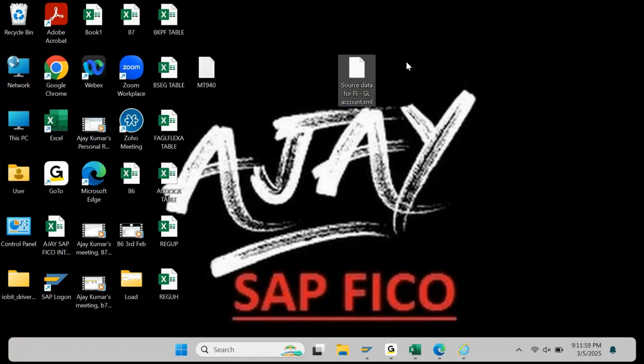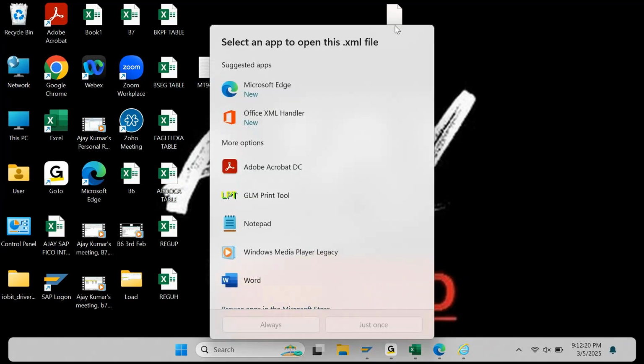What is the format? XML. Excel? Yes. The format is XML, not Excel. If you have the XML extension on your Microsoft Office in your Excel sheet, when you double click, it will directly open. If you do not have the Microsoft XML extension, it will not open. It will show like this. This is common, just close it.